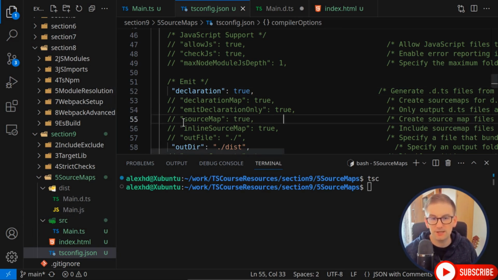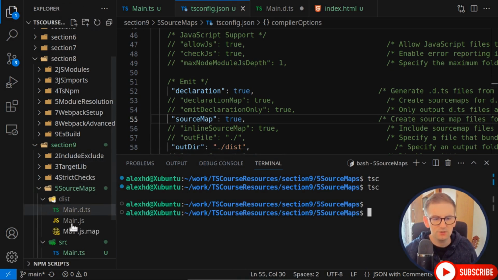Let's also understand what this source map does. It is something about documentation and even about debugging. Well, I have uncommented this source map and now it's set to true. So if I compile our code again, you will see that now we have a main.js.map.